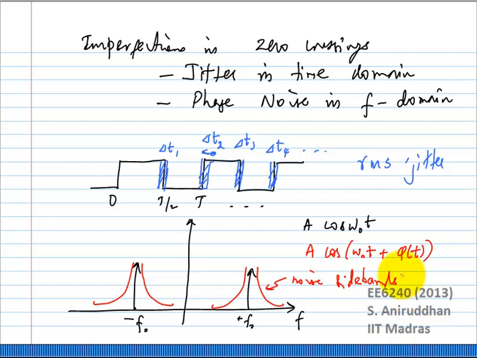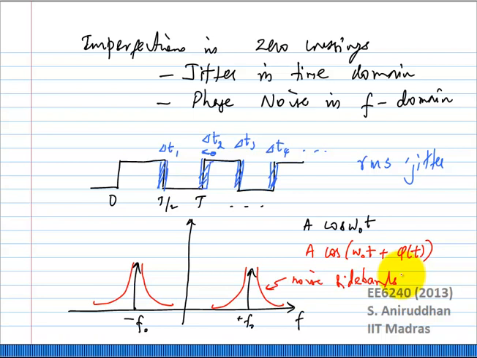How do we characterize this? So now, for the next few classes, we are going to worry about this particular noise characterization of the VCO, because this is extremely important in VCO design, in PLL design, and in any transceiver. The reason why it is very important is because the phase of the upconverted signal, the phase of your true RF signal, let's say in your transmitter, depends primarily on the phase of the LO signal. If your LO signal has noise in the phase, that will get directly translated to your output RF signal. Right? So this is extremely important. So you have to worry about this in any transceiver.